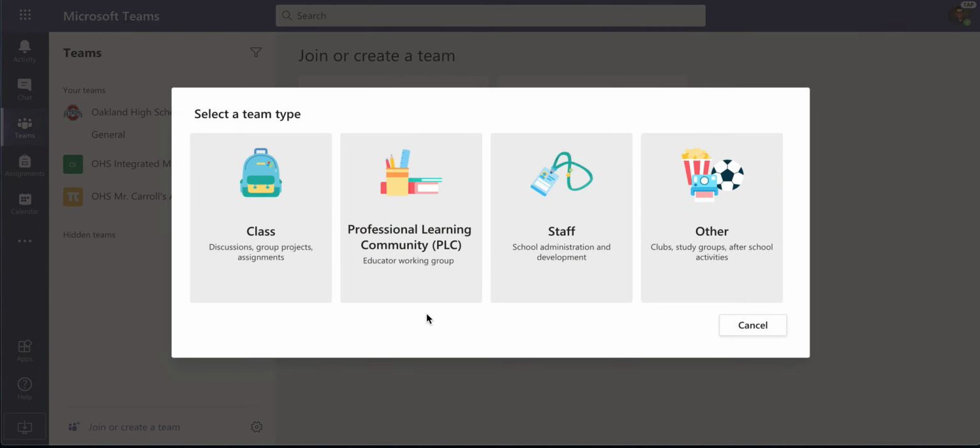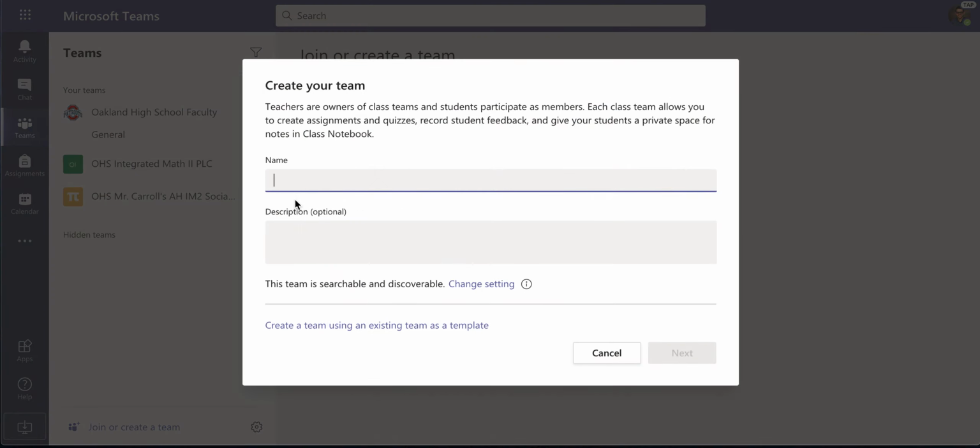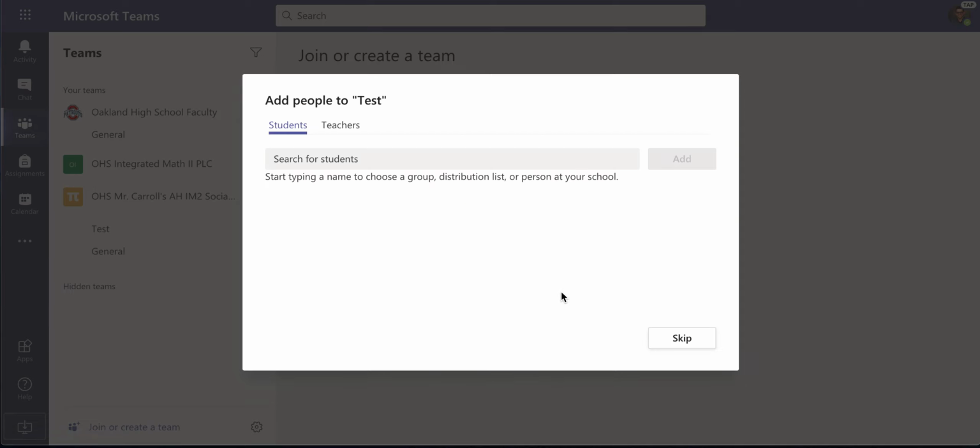As you can see, there are several options for teams that you can use, and we're going to do class since we'll be using this for our students. Once you are here, you can name it whatever you want. I'm going to name ours Test, just for now. You can give a description if you wish. You can edit settings. There are many things you can do that's a little deeper than I care to go with today. But if you have questions, by all means, reach out to me anytime. You can also use an existing team as a template if you have any. We hit next, and it's creating your team.